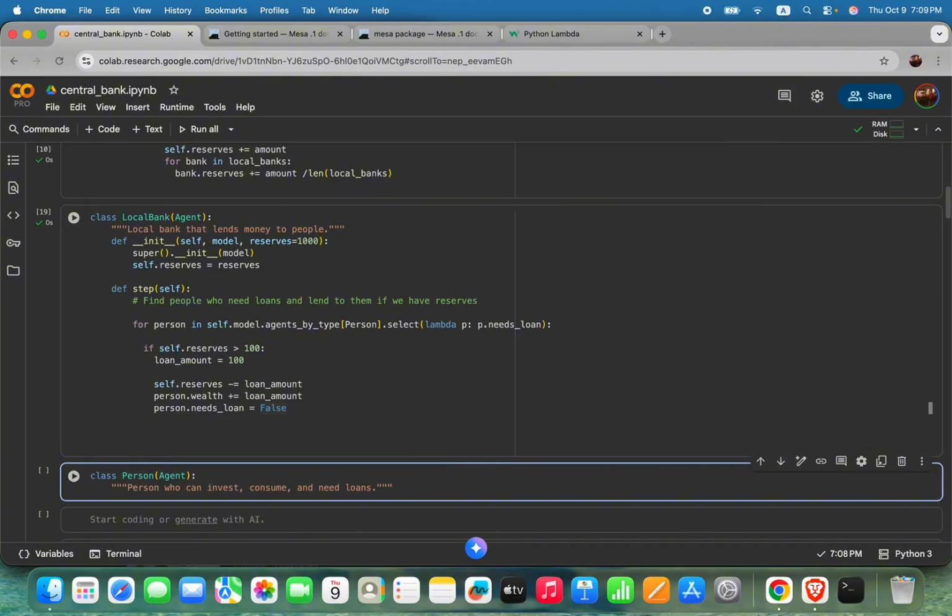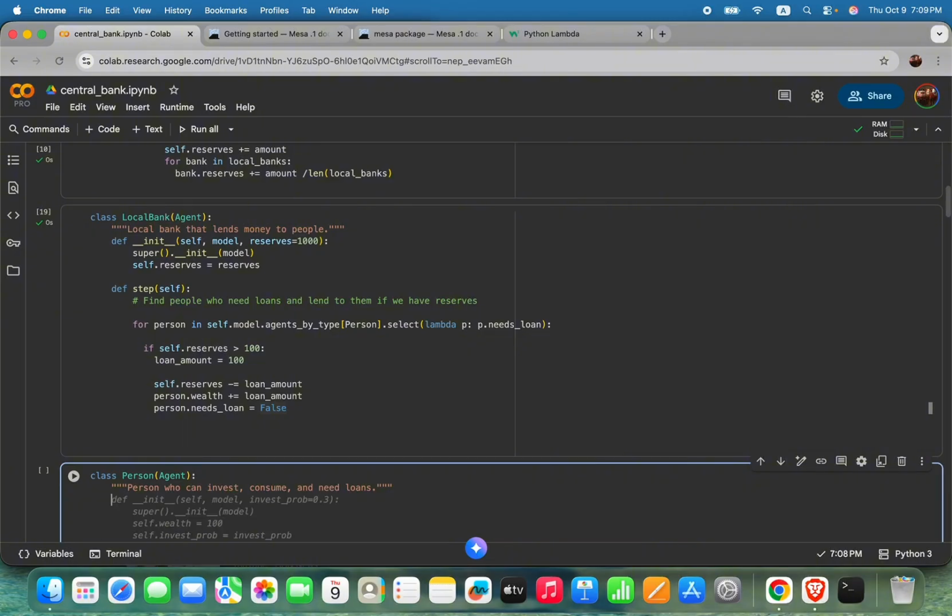This pretty much means three member variables. One is going to tell you whether the person will invest or not, the other whether it will consume or not, and the third and final member variable will tell you whether the person needs a loan or not. So the initialization is the same.